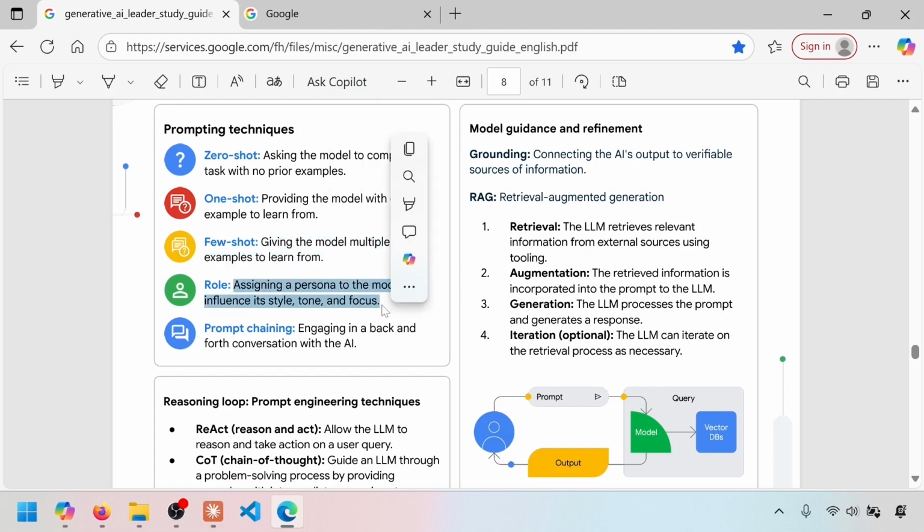Role. In the system prompt, you can tell the model that you are a support assistant, or you are a storyteller. We can tell the model to behave in that particular role, giving it a persona with style, tone and focus, so that the model will start giving such answers. Colloquial, formal, educational, a lot of different personas it can assume, and it can change the responses accordingly.